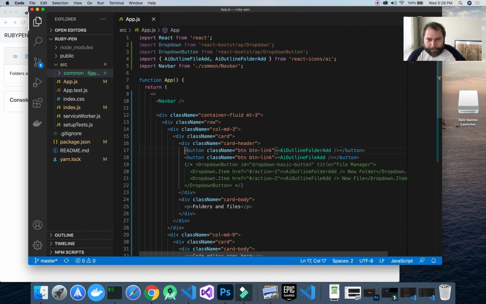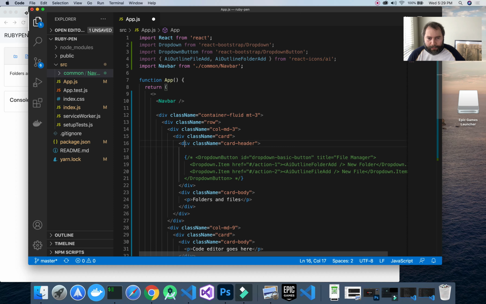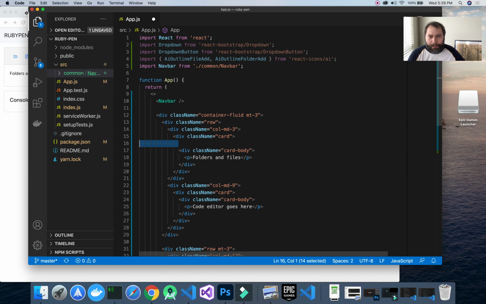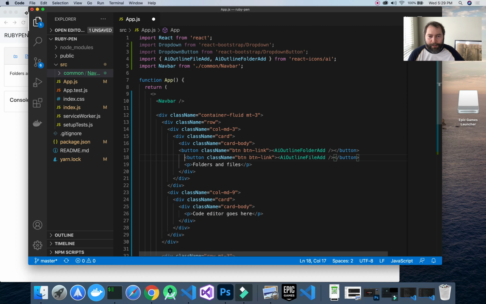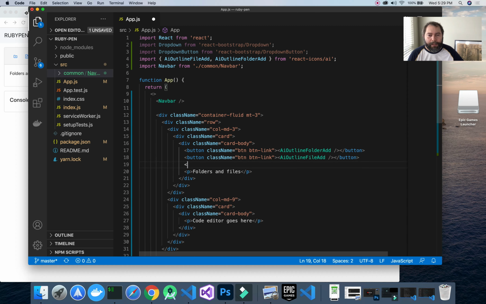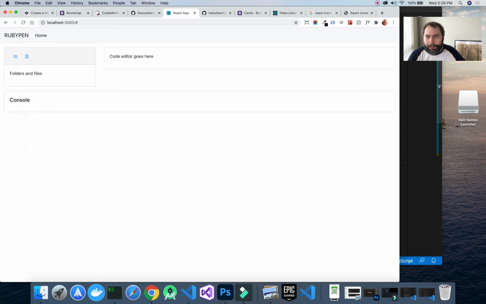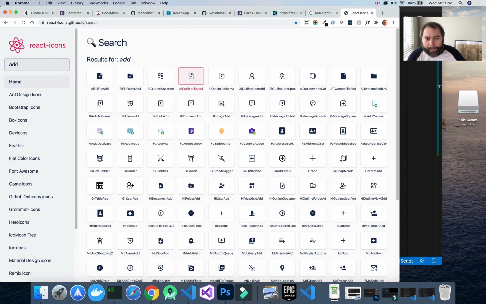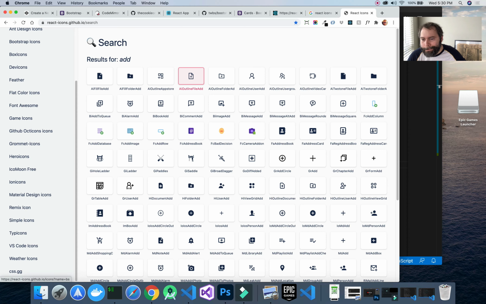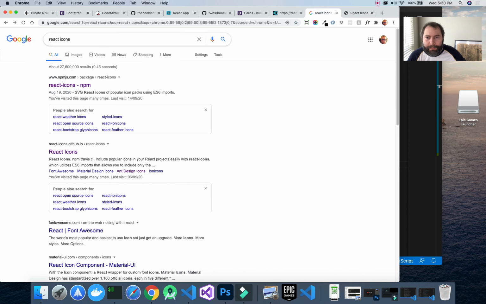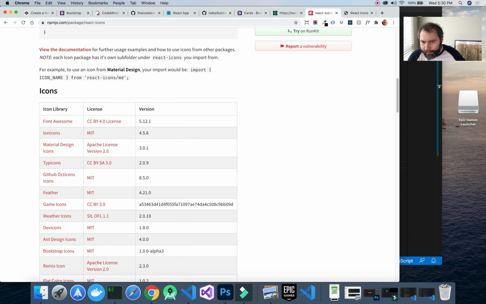I don't think I like it again. What if we got rid of the header completely and we just have it in our body like this, and we run HR like a line? Will that be? Well, probably. I just think we need it a little bit bigger. So let me see, React icons, show me what the props are.